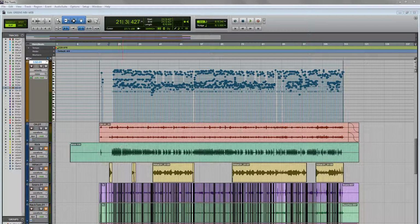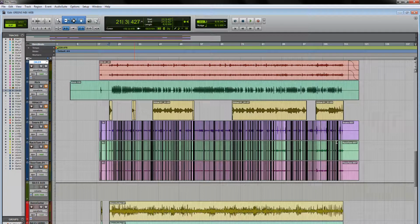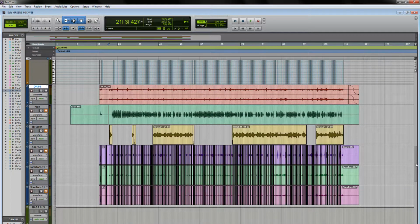So in the first example, you can see here I've got some drum tracks. I didn't record this session. I just got the stems to mix, and I got overhead, kick, hi-hat, snare, 2 toms, and that's it. So no room mics, nothing like that.